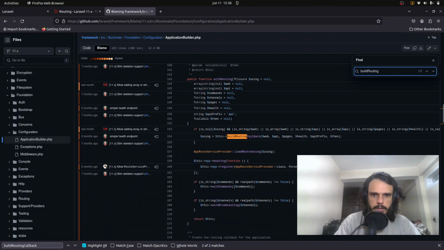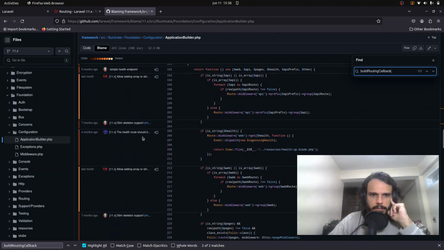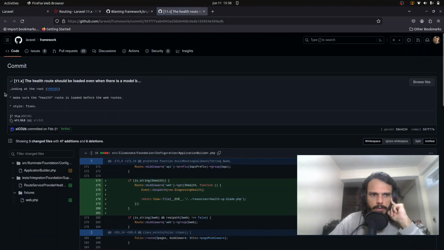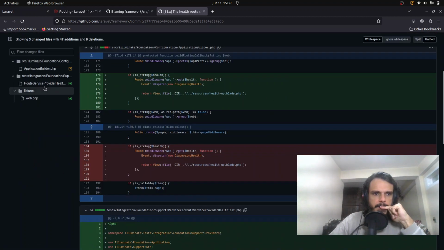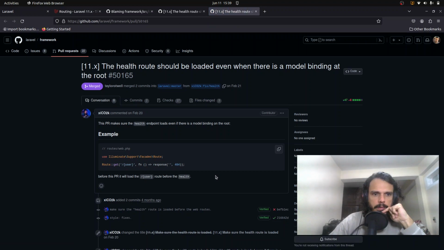Build routing callback. Here, health. 4 months ago. Okay, so this is new. I think it's not so new, right? It was also in, oh no, it's only 11. Yeah. So it's something new. Is there any pull requests? Yeah. This pull request: make sure health endpoint loads even if there's a model binding on the route.